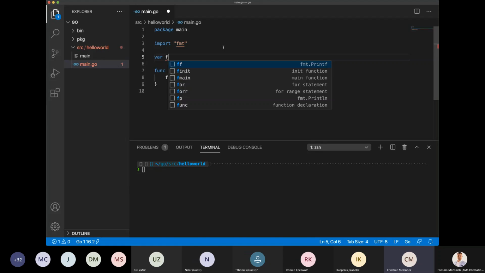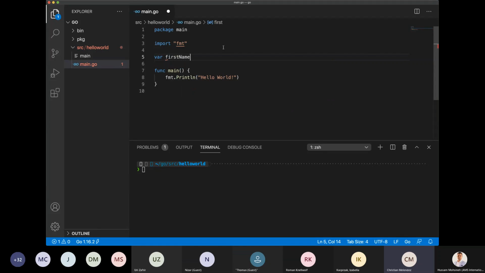And then you can use any name for the variable, and then you have to specify the data type. We're going to talk about data types in a moment, right? But for now, this is basically the default way that you can use to declare a variable. So it's pretty simple, right? You just simply use the var keyword, the name of the variable, and the type of that variable.